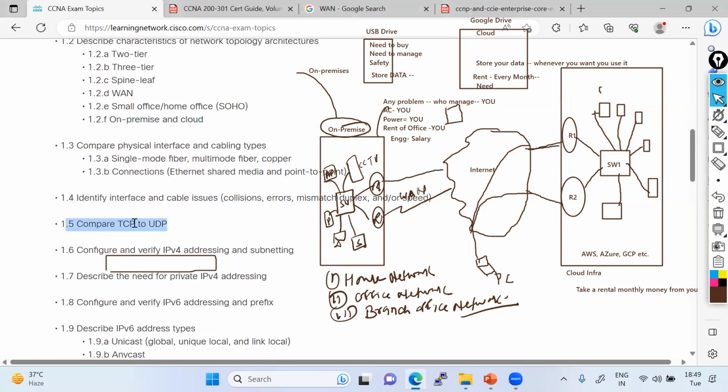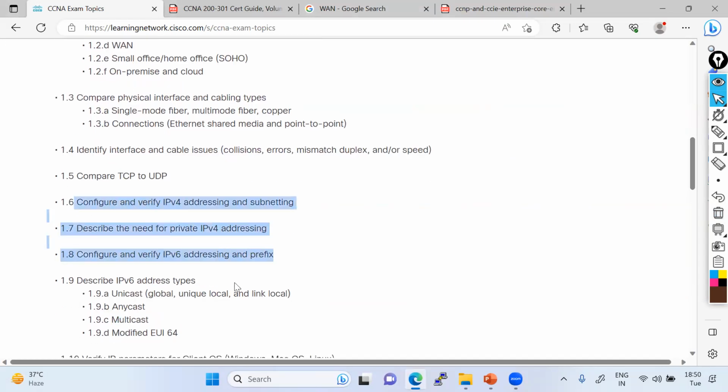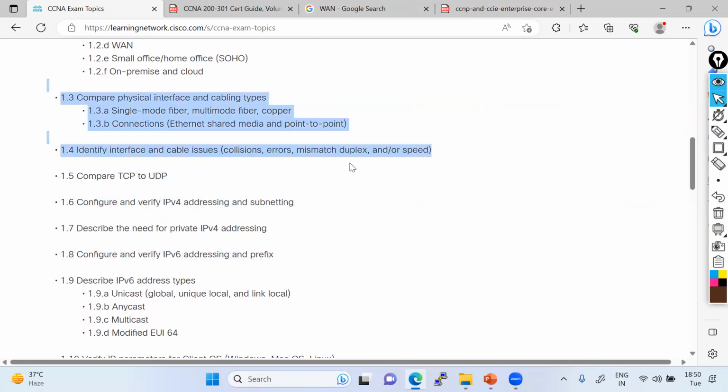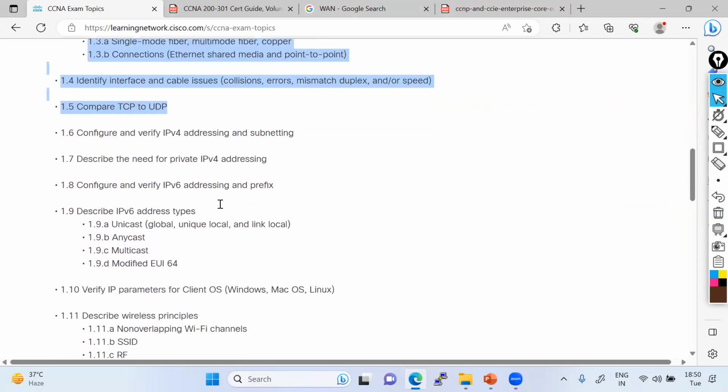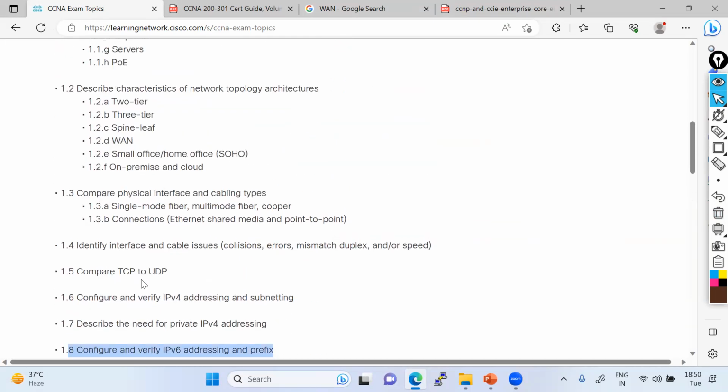let me use one small topic, TCP versus UDP. Then we'll try to understand these things in the next class. So let's understand what is TCP and what is UDP. IP addressing and all, I believe we have covered already. So we are left from here. I'll explain these topics tomorrow, and I'll try to do the IPv6 lab. That's one thing pending. It was supposed to be done yesterday, but somehow I forgot. But I'll complete that also.